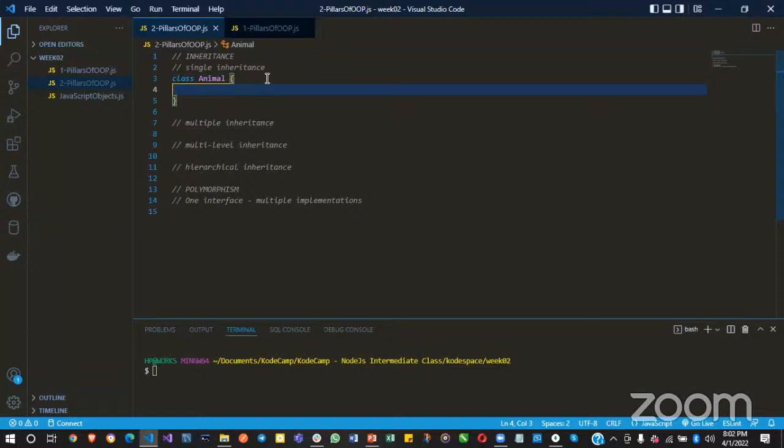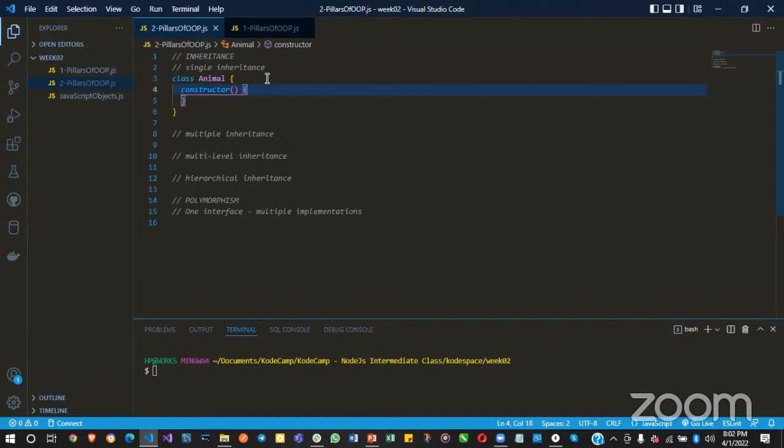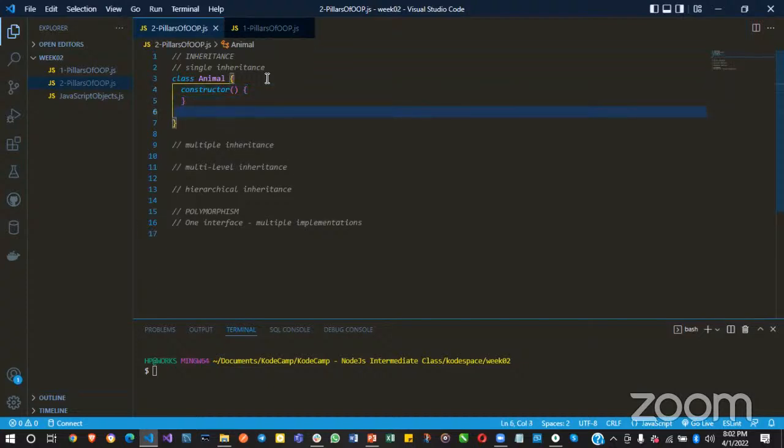One of the things we looked at is that it could have attributes, or let's say it has a method. Right now I don't really want to put anything in the constructor.